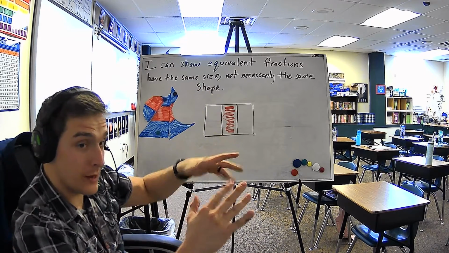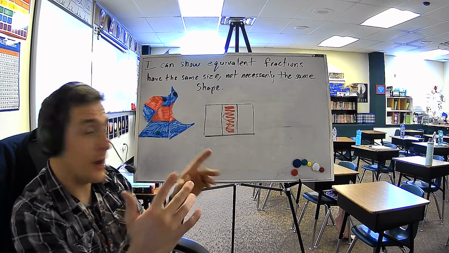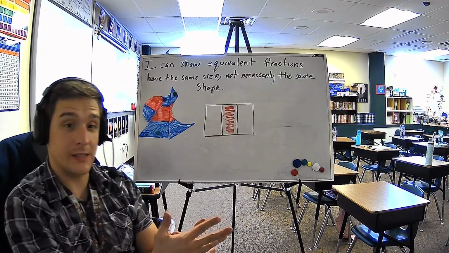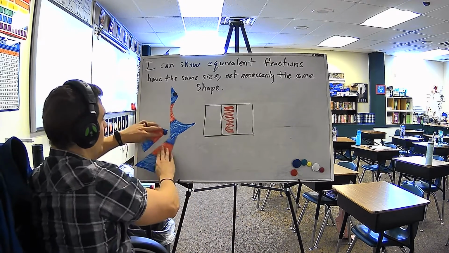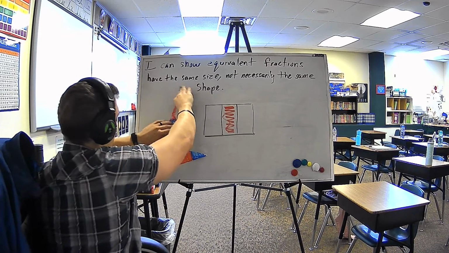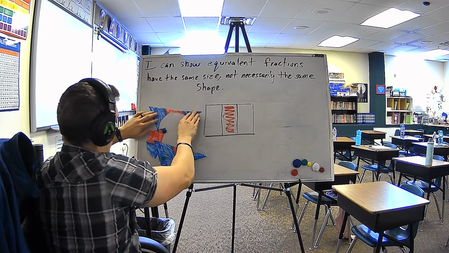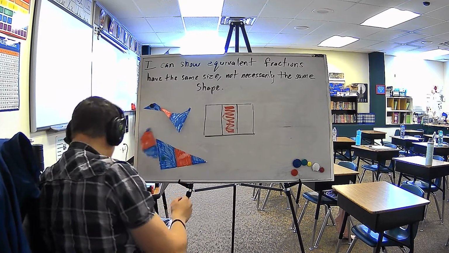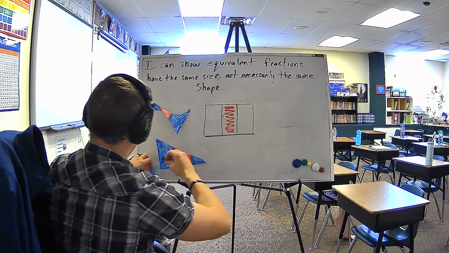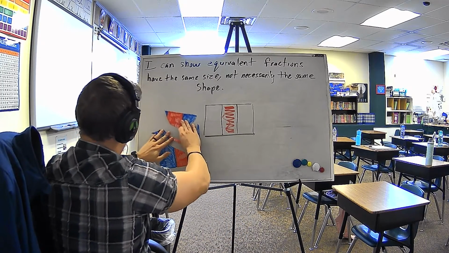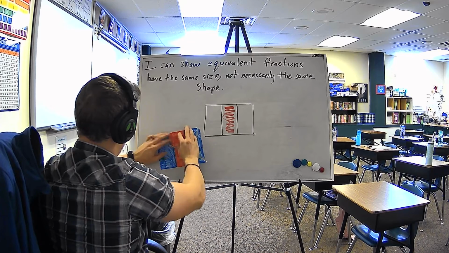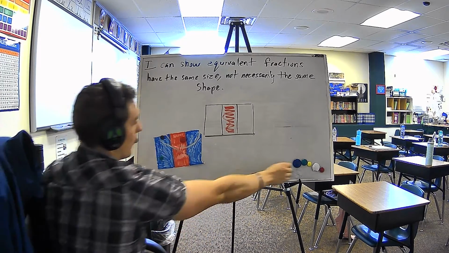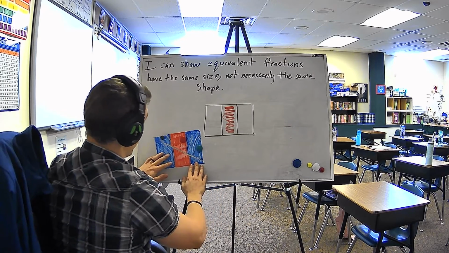It looks different, but it covers the same amount of area, and the same amount of color is red as over here. Once again, I can show that by just rearranging these. I can take this and rotate it around. Make sure I'm rotating it the right way. After cutting it up, I kind of forget which way is which. I'll grab another magnet. Drop this down. Put this right in there. And if I line this up just right, you'll see that it is back down to that original shape that we originally had, which is equivalent to the other one.